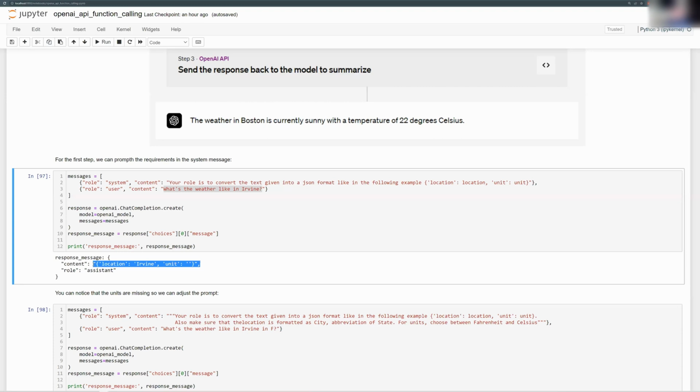But if you work with APIs, they are quite specific on certain things. For example, Irvine is a city that doesn't have too many other Irvines throughout the US. But let's say London: you can have London in Europe, there's another London in Ohio, and there are a couple other Londons in the US. So you don't know exactly which one it is. So you want the model to return the data a little bit more formatted.